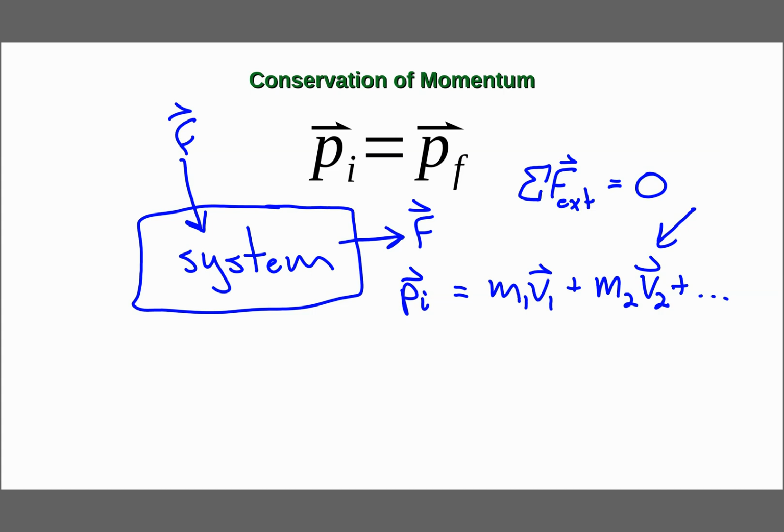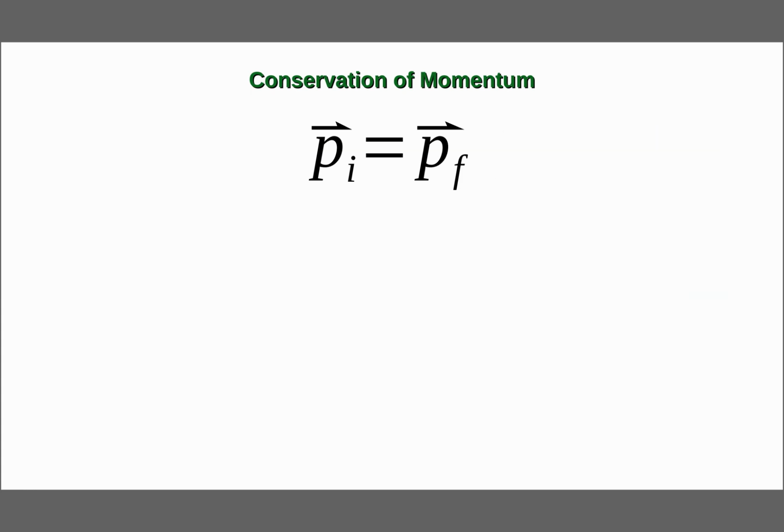So all of the little pieces in the system, when I add up the momentum like this, I have some quantity, the total momentum of the system, and that will remain unchanged as long as the net external force on the system is 0. So note there that the key to conservation of momentum was that there were no external forces acting on my system. So I have some system of particles that are doing whatever they're doing in here. And as long as there's no external forces, momentum is conserved. This is a big part of the real power of this physics tool. There are a lot of situations where internal forces can become really complicated, but conservation of momentum doesn't care about that. It just cares about there not being external forces.